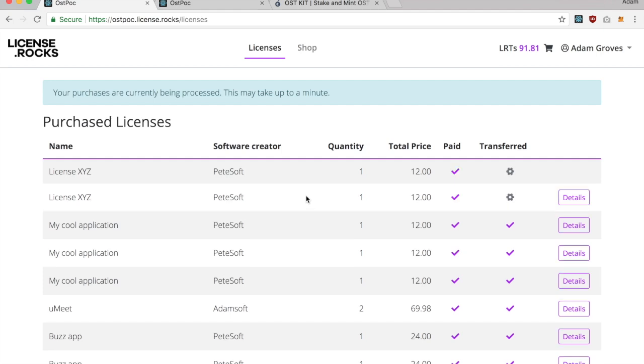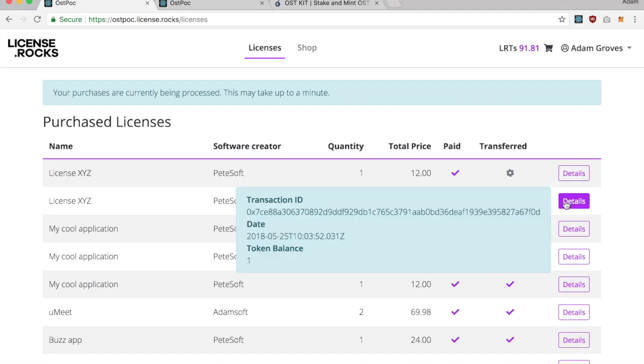The first thing obviously is for the licenses to be paid for. What happens here is we create a transaction using an action we've defined for paying user to user, so the buyer to the seller, in License Rocks tokens. The second thing that happens is the interaction with the associated ERC-20 contract, and we're minting on behalf of the owner tokens to the buyer.